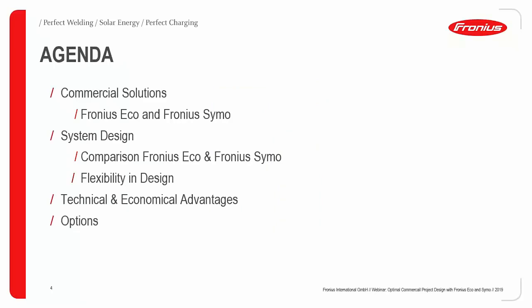Okay, now let's look at the agenda for this webinar today. First, I will explain about the Fronius commercial inverter. Mainly, I will focus on the technical specification of our commercial inverters. Then I will talk about the system design that can give maximum flexibility for your commercial project. Then I will explain about the technical and the economical advantages, and finally I will talk about the options that you can add also with our inverters.